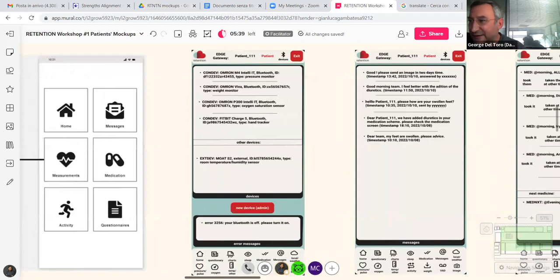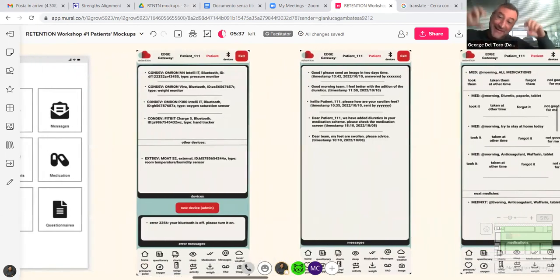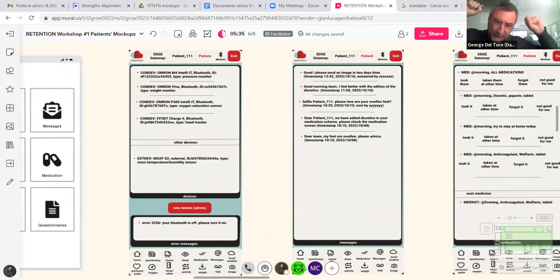So this is a simple screen. This screen is also for the administrator, just for you to understand. This is the administrator screen for you to add devices. That will only be done by either a doctor or an IT person who will be assigned to this specific job to connect the devices. So it will have an administration function. That's why I put the admin there.